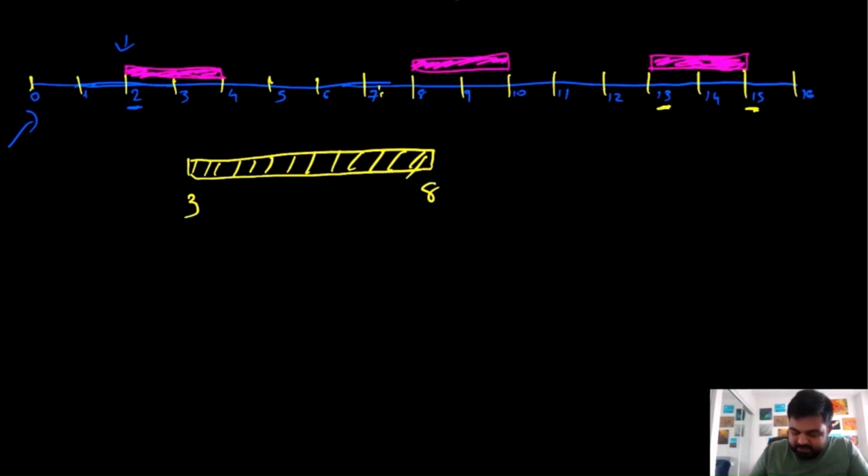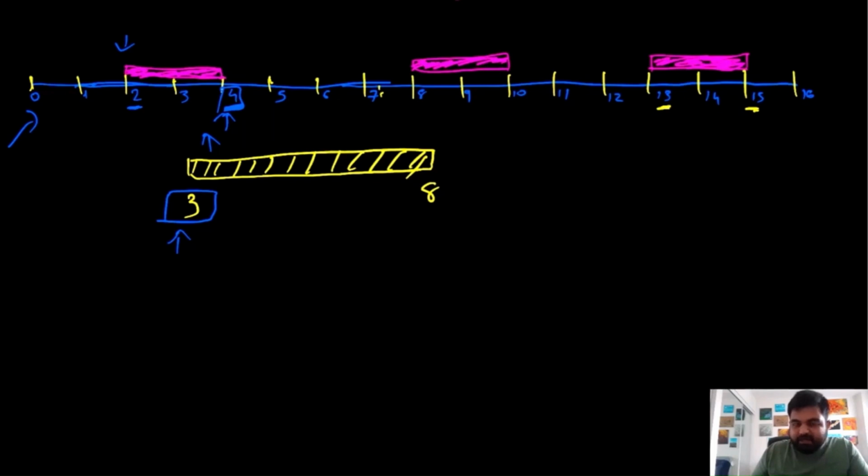And what is the end point of this interval? The end point of this interval is 4. Now, every time with the end interval, we are going to compare the start interval of the new interval that we are trying to insert. So the start interval of this one is 3 and this one is 4, which means that we will have to enter this 3 over here, and there exists a conflict.